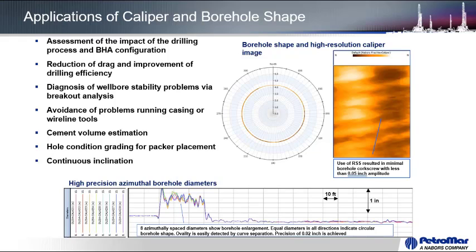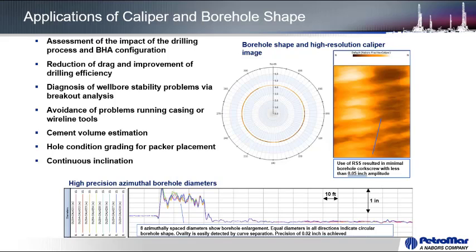Also on the curves at the bottom, we can see that when all eight diameters overlay perfectly, the borehole is round, but that doesn't mean that it is rugosity free. We can see that it's wiggling around. But there is one section where the borehole was heavily enlarged and the curves are separating. So the diameter of the borehole is not ideal, it's not constant, and it's also largely enlarged.